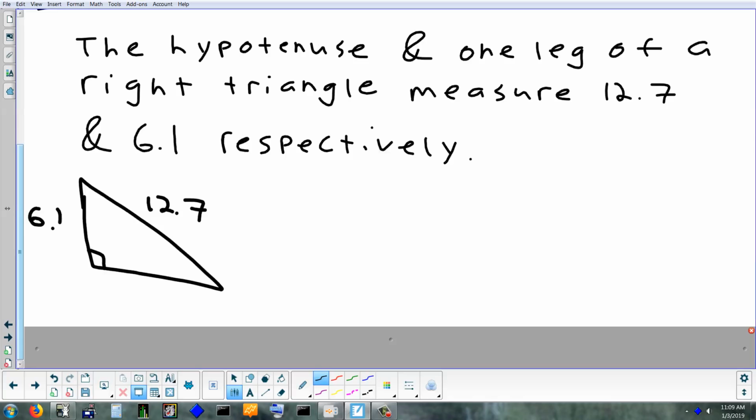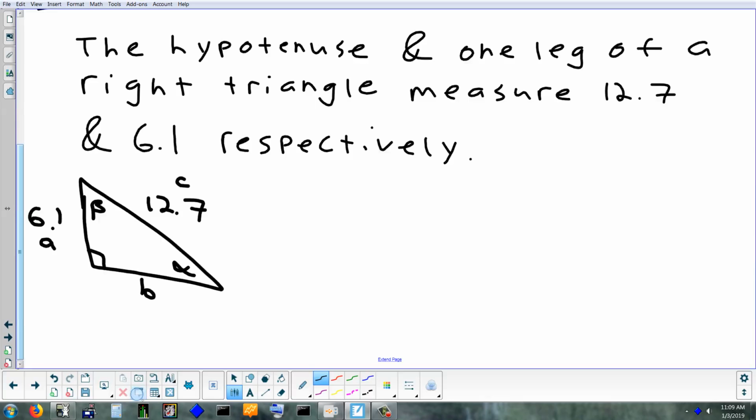So that's okay. So we should probably label, let's call this A, B, and C. And it's going to be alpha and beta. What you really call the sides and angles is not really important. It's just there to help you make sense of what's going on. But if you want to call them something, that's the way to do it. All right. So let's set up our equation for Pythagorean theorem.